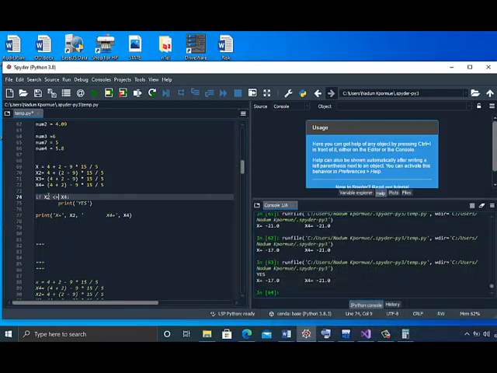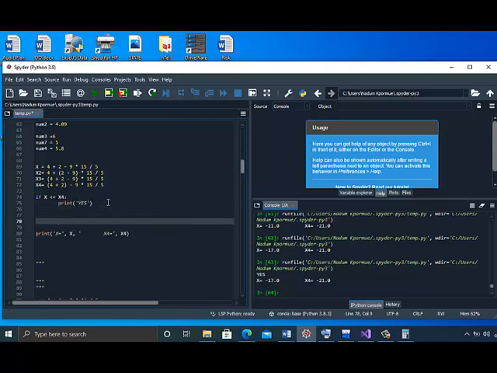Now what we are saying here is, we'll change this again to x, so we are saying if the content of x is less than or equal to this, yes should be printed. The statement comes in two parts.